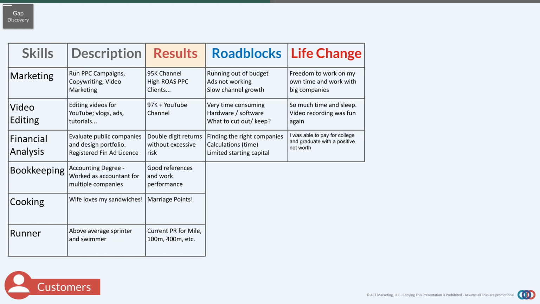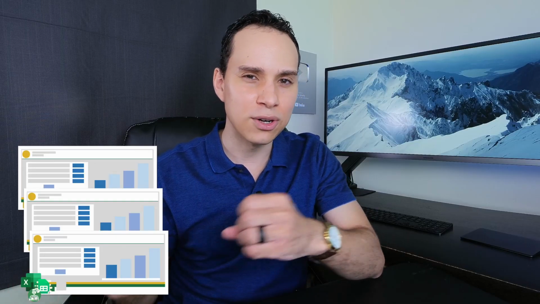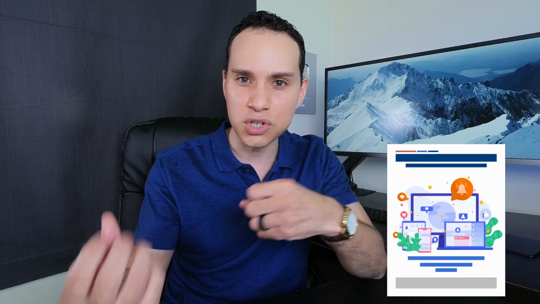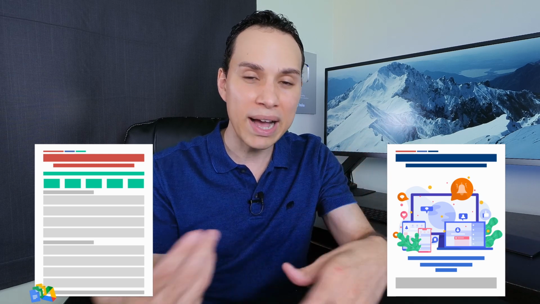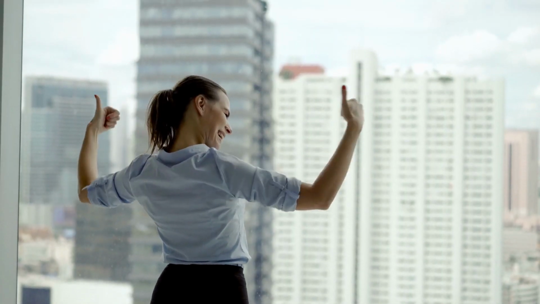And then we want to start thinking in terms of product, right? So what are the different mechanisms that allowed us to overcome those roadblocks, achieve those results, so we could enjoy those big life changes? And then this is going to be where you start thinking of, where could I create a tracker, organizer, planner, ebook, script, template, to help someone overcome those challenges that you faced or achieve those results that you've achieved. And when we go through the end of the customer journey, we're not trying to get everything under the sun done here.